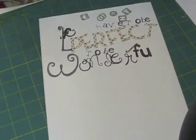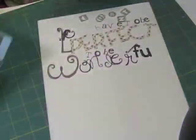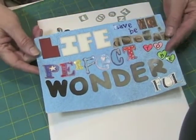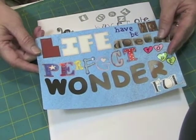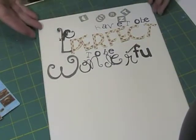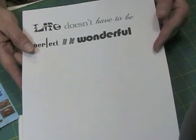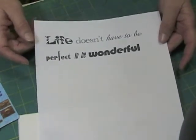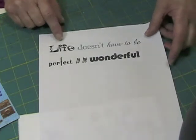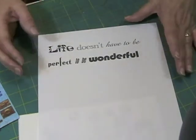I used my Cricut to cut out letters from various pieces of 6x6 scrap paper. And it's going to take the place of this beautiful thing. If you don't have stickers to use, but you do have a Cricut or some other kind of die cutting machine with a lot of different letters, then you can create your fonts. If you don't have anything like that, and you do have a computer, then you can use the different fonts that come on your computer and create the thing you're saying, whatever it is, and however big you want it to be.